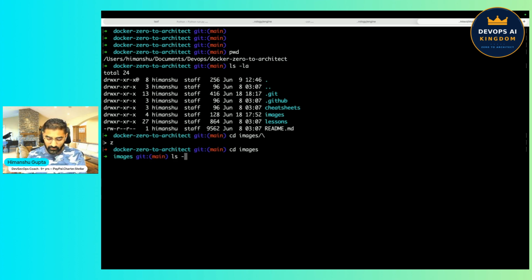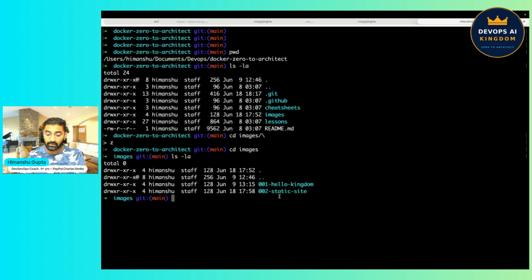We are inside the images folder. If I list the content, we have two folders for our two images we created earlier, Hello Kingdom and static website. Now we are going to create a third folder which will contain all the files related to our third image.